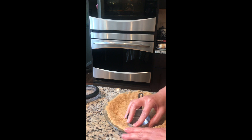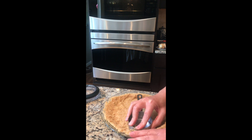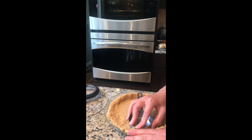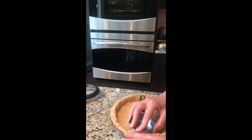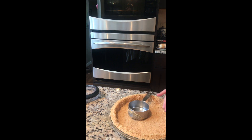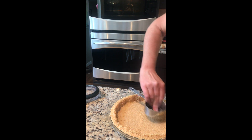See how I'm working the cup and my finger to hold it down. When you bake this for about 10 minutes in the oven it kind of shrinks up a little bit, so don't worry if it seems majorly thick. Looks good — we're gonna pop that in the oven, get it all nice and toasted, and we'll be back.